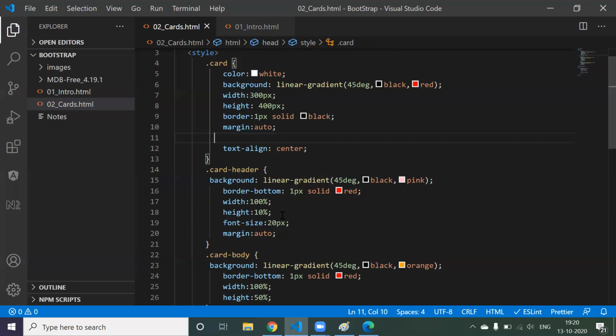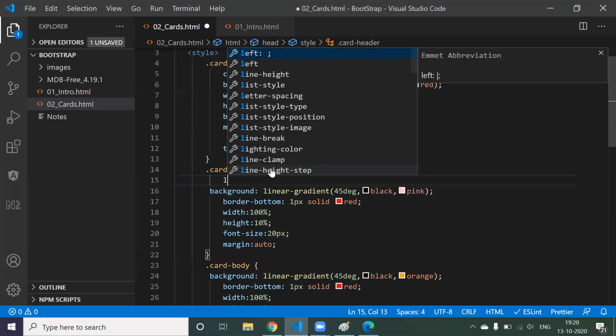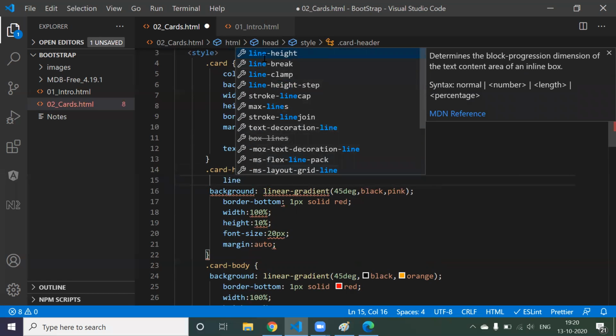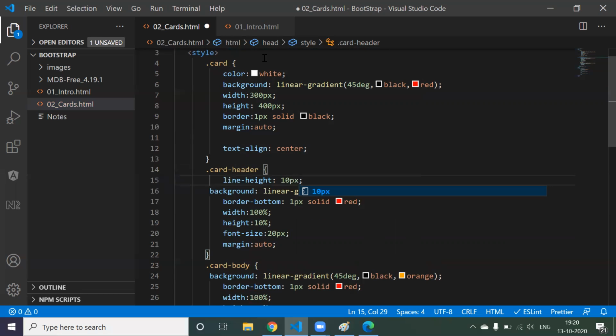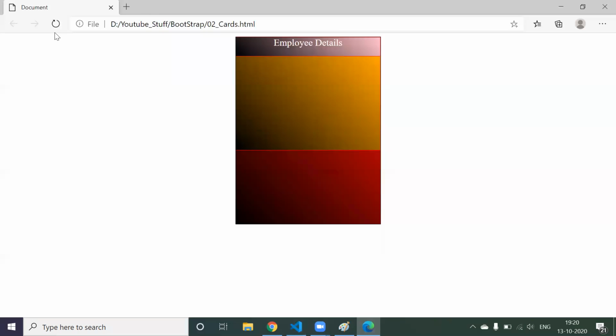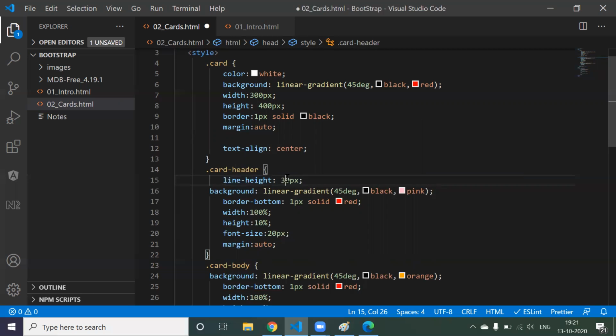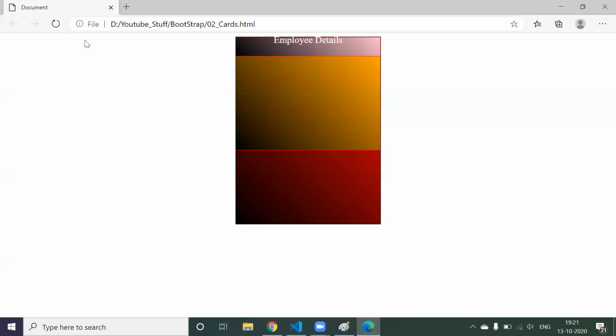So what property we have more? Like we have line height, right? Line height should be something like 10 pixel. So it is going up. Let me make it something like 30 pixel. Yeah, now we got employee details.